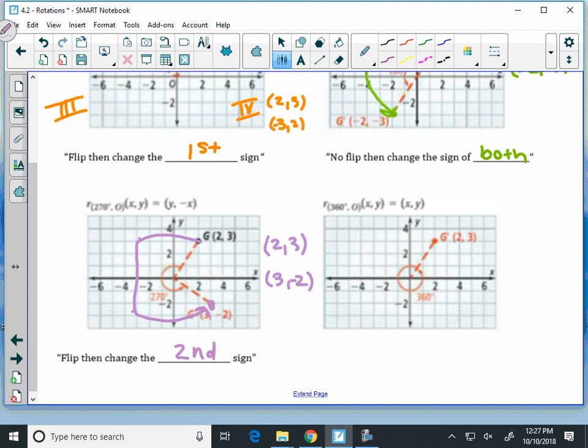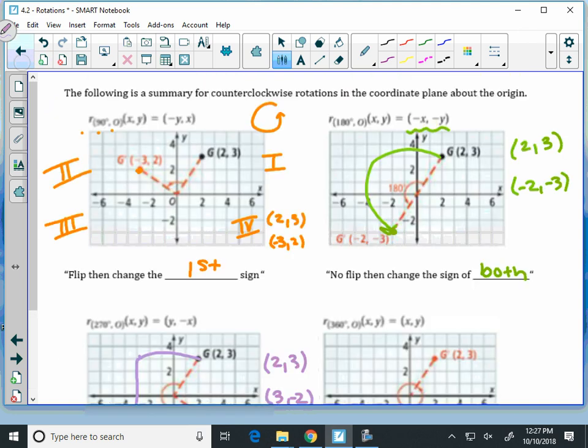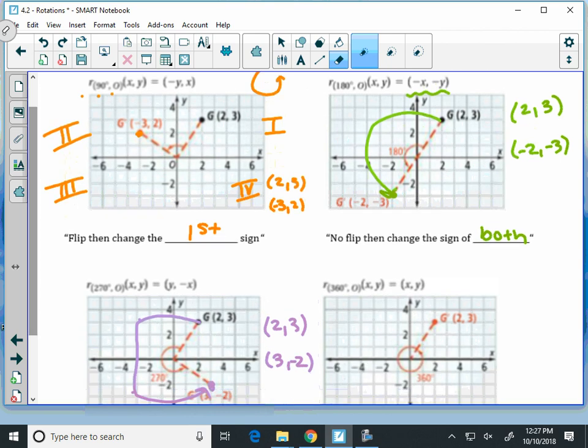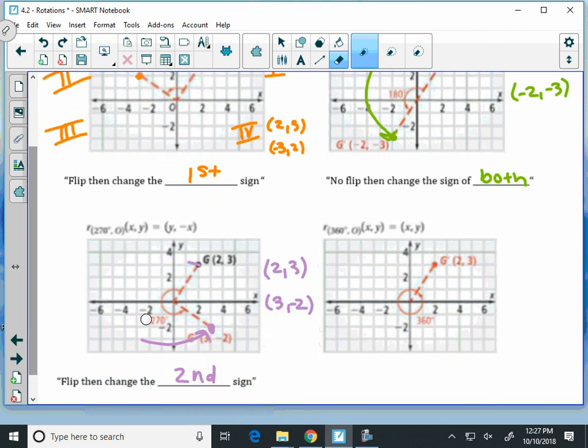And that wasn't very well curved. Ah! What am I doing? Go back. Pen kind of caught there. But it jumped 270 degrees. Okay? And then 360 is a full circle, so where you start, that's where you're ending, so nothing changes. Okay, we don't really talk about 360 degree rotations regarding transformations.